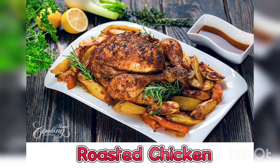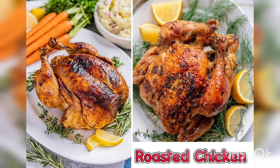Roasted chicken. Roast chicken is chicken prepared as food by roasting, whether in a home kitchen or over a fire. Children, generally the chicken is roasted with its own fat and juices by circulating the meat during roasting, and therefore are usually cooked exposed to fire or heat with some type of rotary grill.